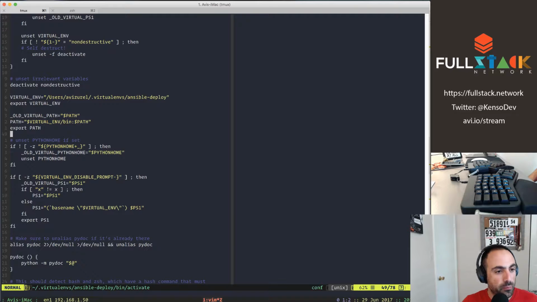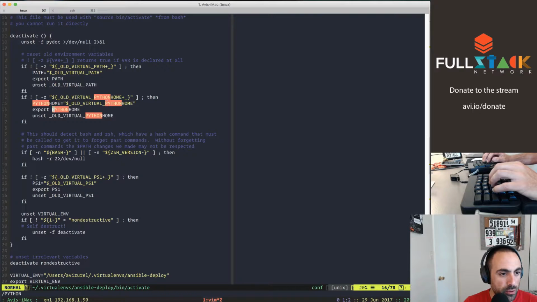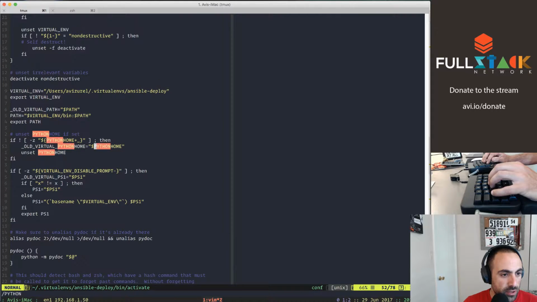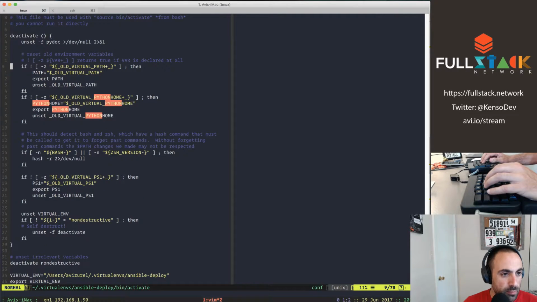Okay. So where is the Python home? So Python home equals old virtual, great. Unset Python home if set. So this is the deactivate. So now let's set Python home. If old virtual path, then path, old virtual path, export path, unset.